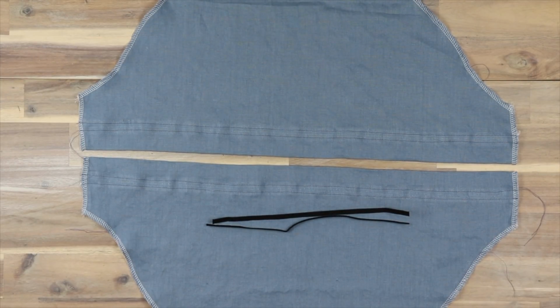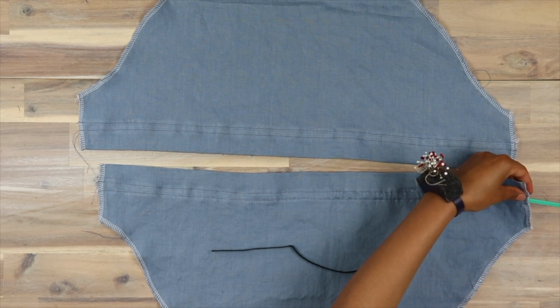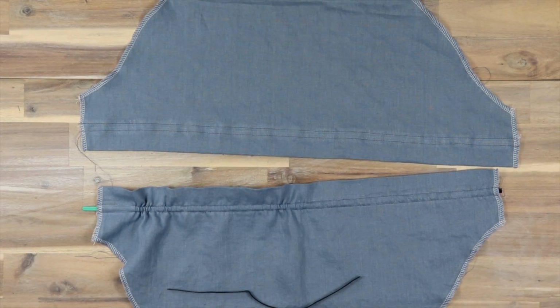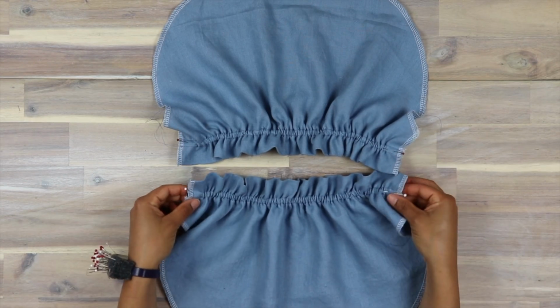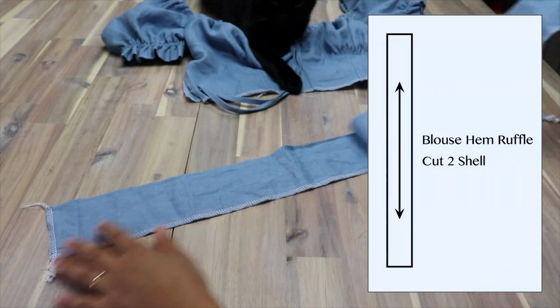Then you're going to need some elastic, and you want this to be 1/4 inch elastic. Cut your elastic to the size of your bicep plus about 2 inches or 5 centimeters. Then feed the elastic through the casing you made on your sleeve and then just secure those ends with a stitch. Now let's get the hem ruffle ready.